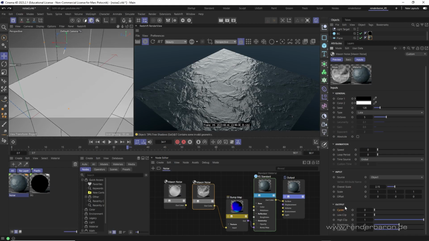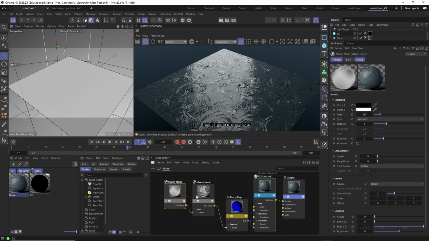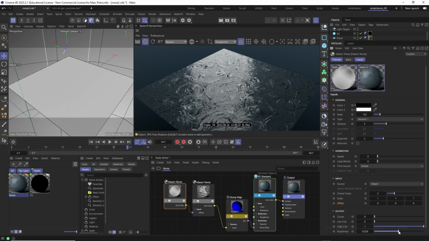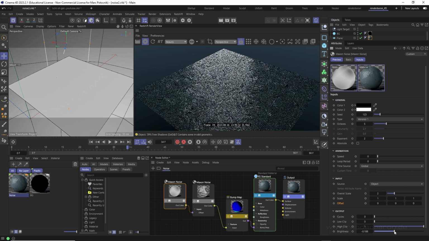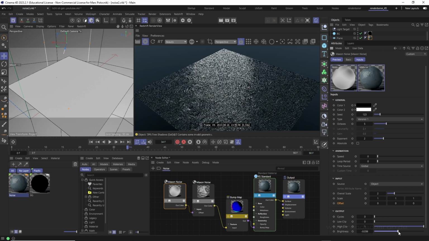The next noise parameter is Redshift specific, it's the offset. With the offset part, a noise can be shifted along the three spatial axes. If another noise is plugged in here, it acts like a distorter shader and creates hybrid structures from the two noises involved. The brightness of the first noise can be used to influence the strength of the offset in the second noise. In contrast to the native distorter shader node, this will also work with bump mapping.